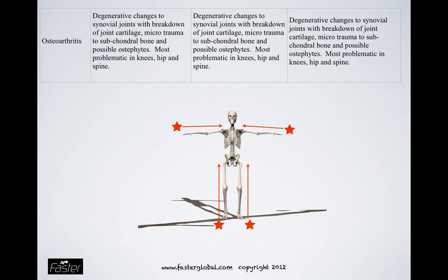Osteoarthritis is where you get joint wear that can go down to the point of bone-on-bone rubbing. It normally starts out in the hands and feet — the toes and fingers — and then works its way into the body. If we presume this is something to do with mechanics, then obviously it will be a whole-body mechanic you're looking at, or a mechanic around that joint. The reality is it could be a lot more things — nutritional, hydration, or something similar, or just a greater proneness to arthritis.